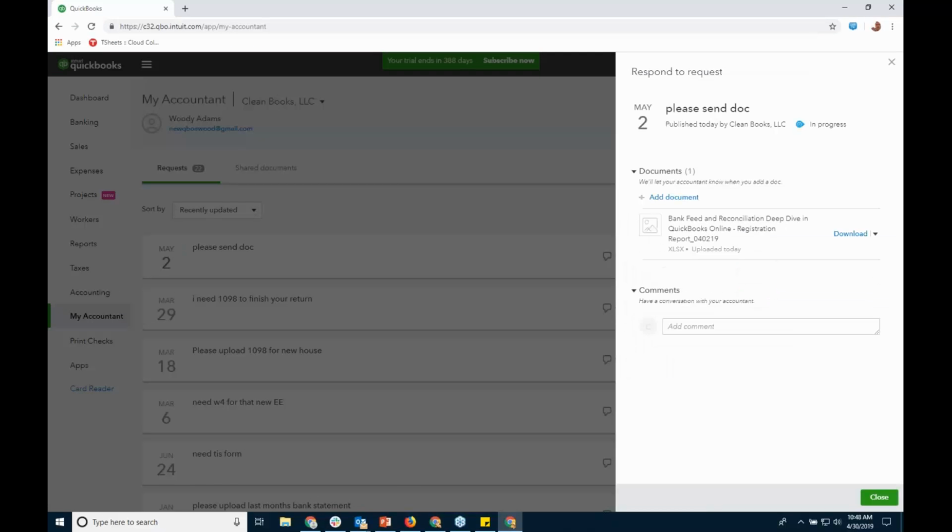Because soon there'll be a way to access a bank statement and bank feeds, by the way, in QBO. That's coming. Our CEO, Sasan Gidarzi, announced that at QuickBooks Connect back in October or November. But right now, like Clay will send me this, I'll leave this request open, and every month he sends me the bank statement, so I don't have to log in because it's such a hassle now with the security codes and the phone and stuff. So I just leave this request open, and I tell him, hey, Clay, every month send me the statement, right? And it just helps with the reconciliation and the bank feeds. So they add a document, even notes, which I'll see.